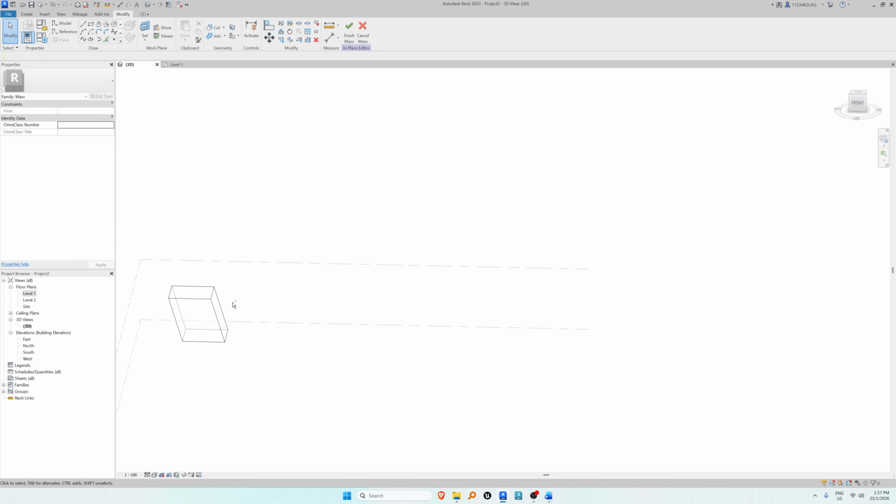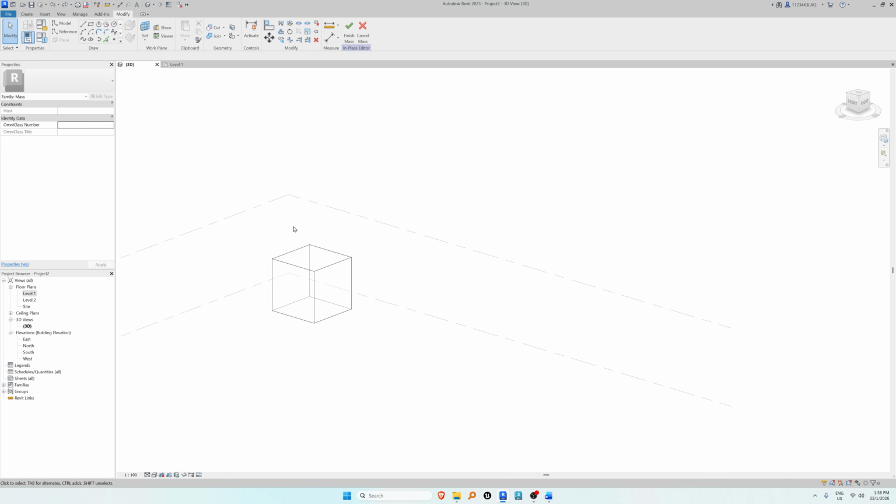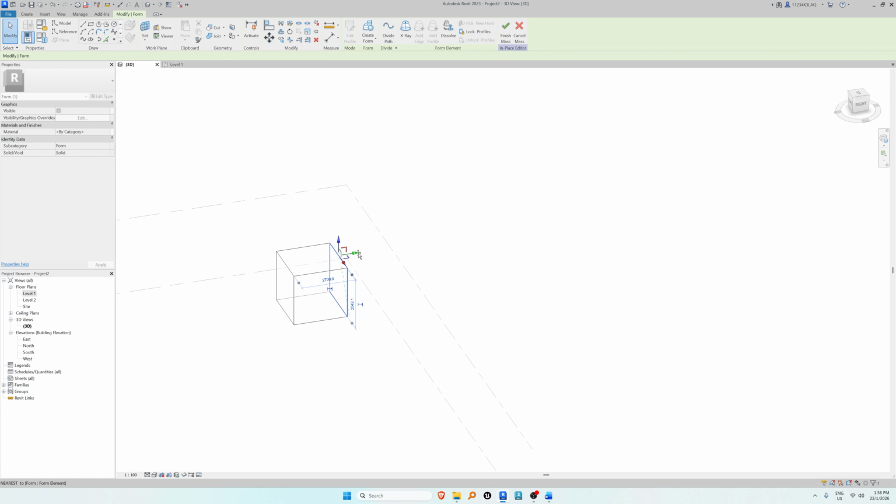Don't distort it too much, if not, you will not be able to edit it. If you press escape a few times, you can exit, and the handles that were here will be gone. And if you want, you can pick an edge, perhaps move it a bit.